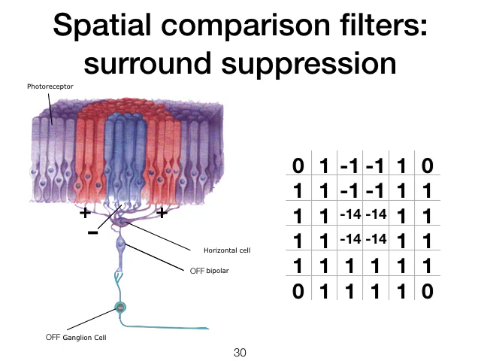So if we see positive as being bright in this case, then this cell will respond strongly when there's a dark spot in the center and light around it. Oh, I missed some minus ones at the top there. Anyway, that's going to signal dark features. We tend to think of light as being a positive thing, but what you're doing right now is looking at a light field where the features you're interested in are defined by darkness. This is text, black text on a white background. We don't care about the white background. We do care about the black text. So it's just as important to have the opposite filter as well. That's just a little detail here.